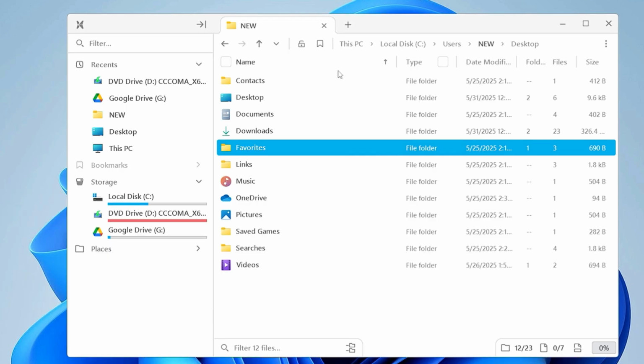Alright, so this was the reason I shared this with you guys, and I really like this tool as well. So if you need an advanced form of the File Explorer on your Windows 10 or Windows 11, then you can definitely try this one that gives you many options. Like with the searching, it works faster, it gives you multiple options.